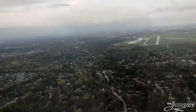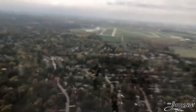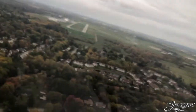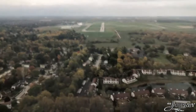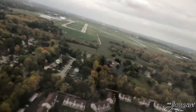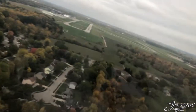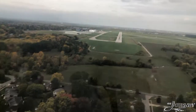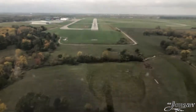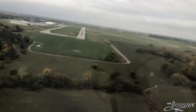So busy right now. Alright, so you're probably going to want to slip it down. Charlie, it's your next left turn and contact ground point 7 for taxi. Set this one off. You don't need to approach at 75. That's part of why you're floating so much. You have a lot of excess energy there. It makes it a lot easier to balloon when you have that excess energy.